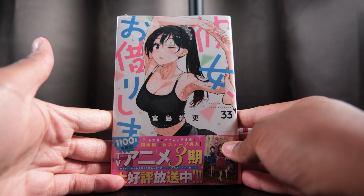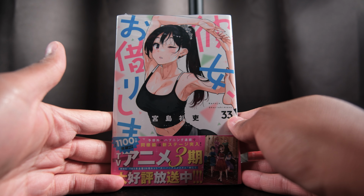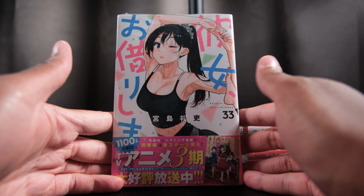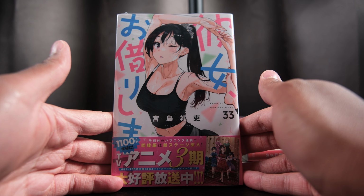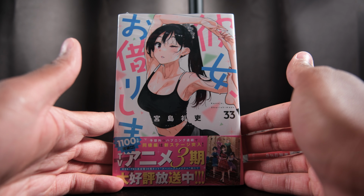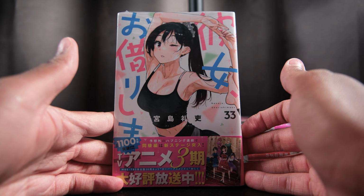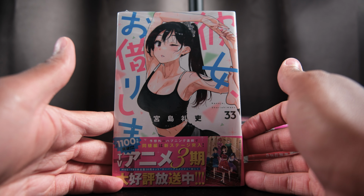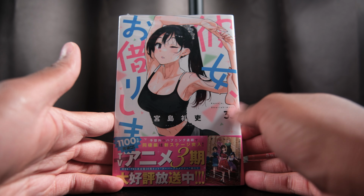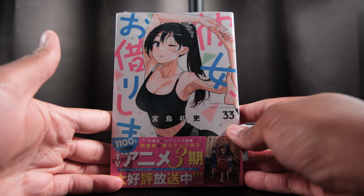Kanokari Volume 33, I talked about this in the Osaka Denden video, but I just kind of had to pick this one up. Even though I'm still not a Chizuru stan, the last season of Kanokari definitely made her grow on me a lot, and I certainly don't hate her like I used to. And when you've got art like this, Reggie knows what he's doing. I mean, this dude is gonna milk this series as long as possible. I have no idea how it's on over 300 chapters. That is insane. 300 weekly chapters of Kanokari is ridiculous, and he's gonna keep going as long as he makes money. It sells like hotcakes in Japan, so fair play to him.